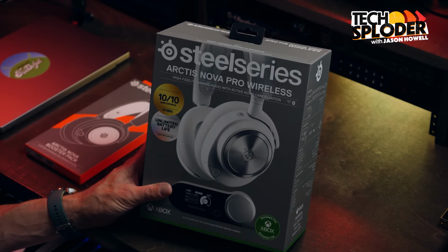Hey, I'm Jason Howell, and I'm here with the SteelSeries Arctis Nova Pro wireless headphones in white, actually sent to me from the company. And I'm super excited.